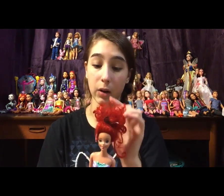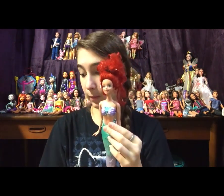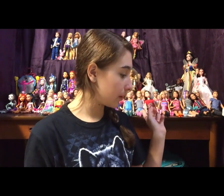And then we have Saran hair, which in my opinion is the nicest hair. I found this Ariel at a thrift store in Mississippi as well. I found these two at the same thrift store here in Wisconsin. But she has Saran hair. It's a little bit more waxy feeling. A lot of the newer Barbies have this, even some of the older ones have it. Some Monster High has Saran hair. It's a little bit more smooth feeling, and it's softer. It can tangle easily, but not like Conneclon.